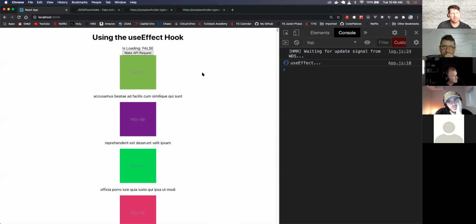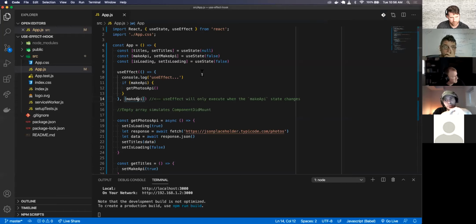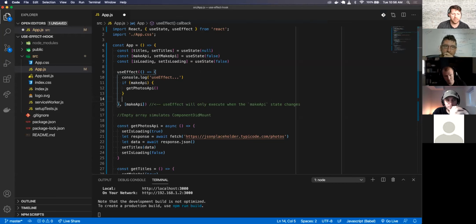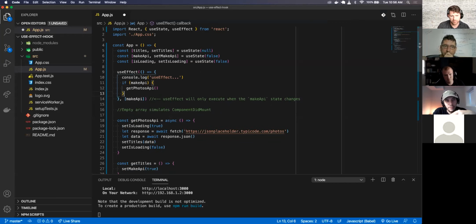Or how would you do something only once? In the class-based version, you can have something that happens when it loads, and you can have it do something different when it gets updated. How would you do that in the useEffect, if at this point it's only triggered to do it once with the empty array? But to have it trigger an update when something happens to make API, how would you do both? Like if you wanted to do something one time, and then.